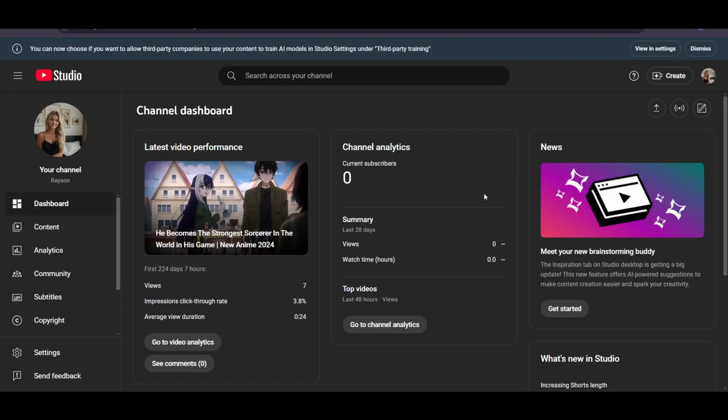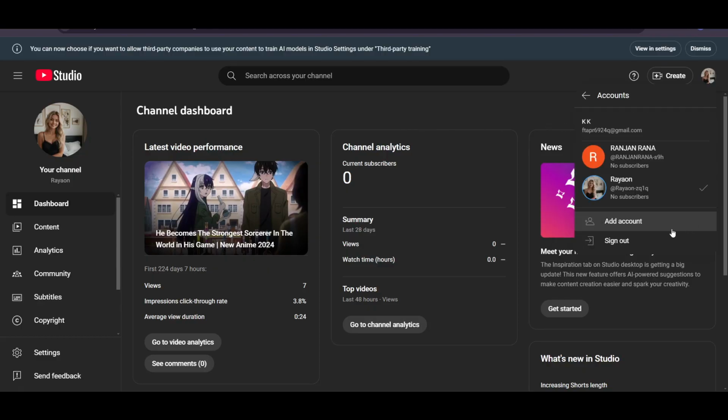Now here you have to just go and click on the permission, you will see there's a difference. Let me show you. For example, this is another channel, but if I just go and click on the top right side corner here, you will see two different channels, right? This is the first and this is the second. So I can transfer only this channel. I cannot transfer this channel. So you have to first of all convert from a normal channel to a brand channel.